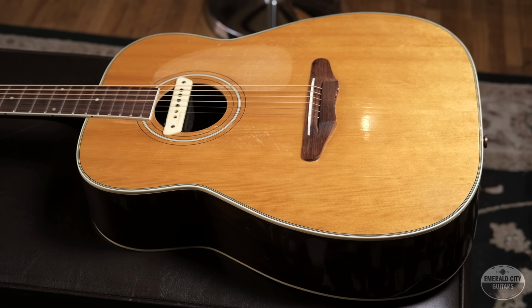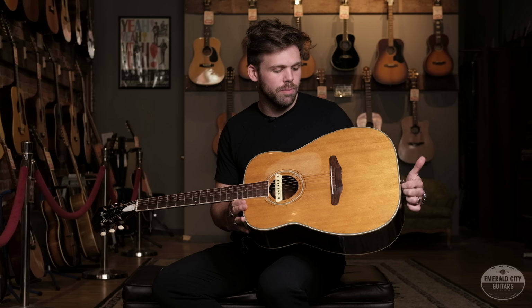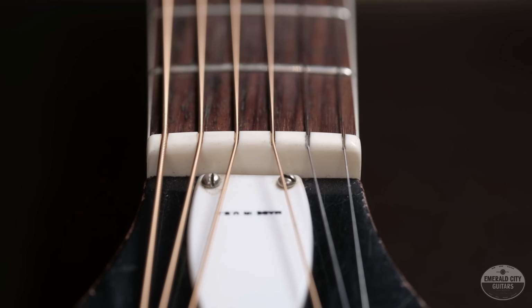They did, like I said, folk versions. I think they made them up until the 70s and some of the quality started going down, but I love these things and I wish I could keep it, but I found something else that I gotta trade into. So it's for sale. Let's see how it sounds.